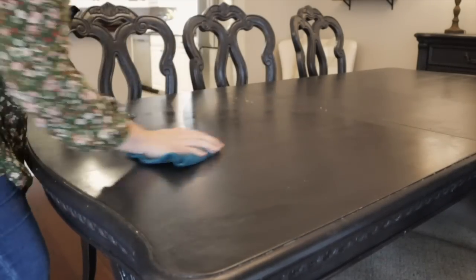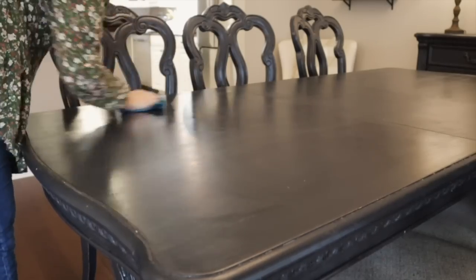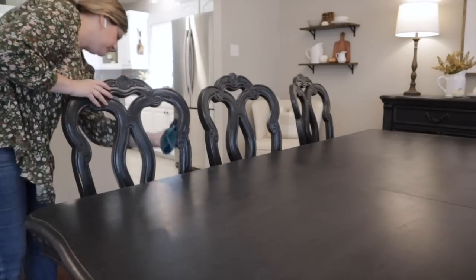And then I'm going in and cleaning off my dining room table, which was also really dirty. It's hard to see, but there was a lot of dried Play-Doh and just, I don't know, crumbs from eating and things like that. So I wanted to give these chairs a good deep clean as well.